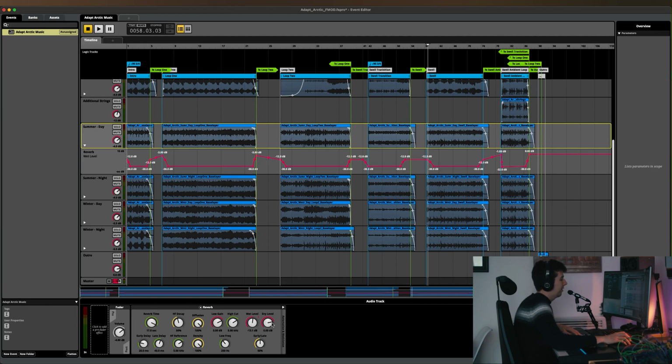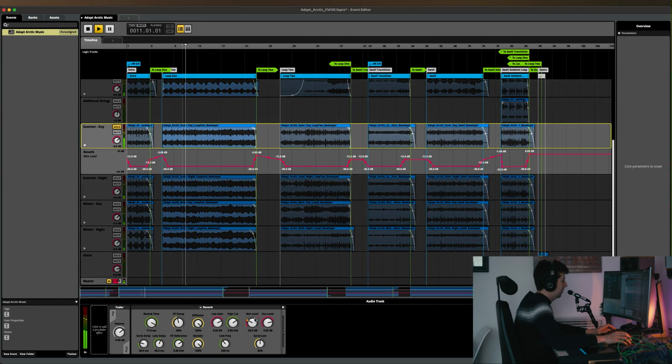Now the dry level is like a dry signal, basically. If I turn the wet level all the way down, we can hear actually. So that is just the file playing there. There's no effects on it whatsoever, just the dry level, if you see. Now if I do that again, it now has a slight amount of reverb that I added on top of it. But when I go here, you can kind of hear that tail going like that at the end of it.